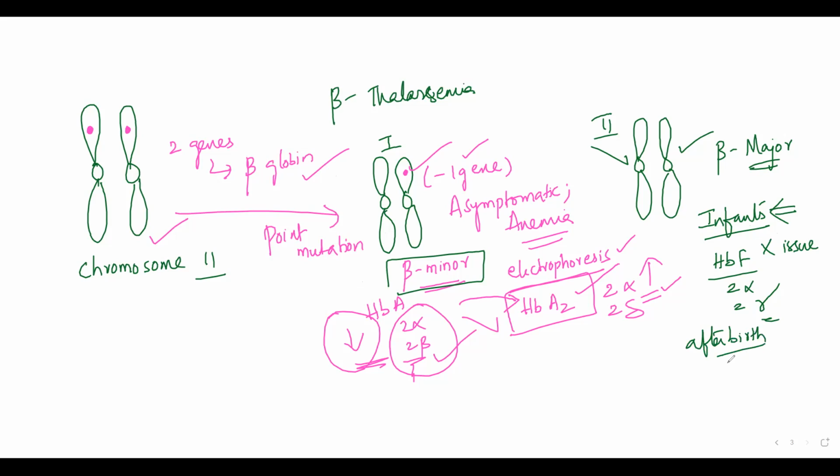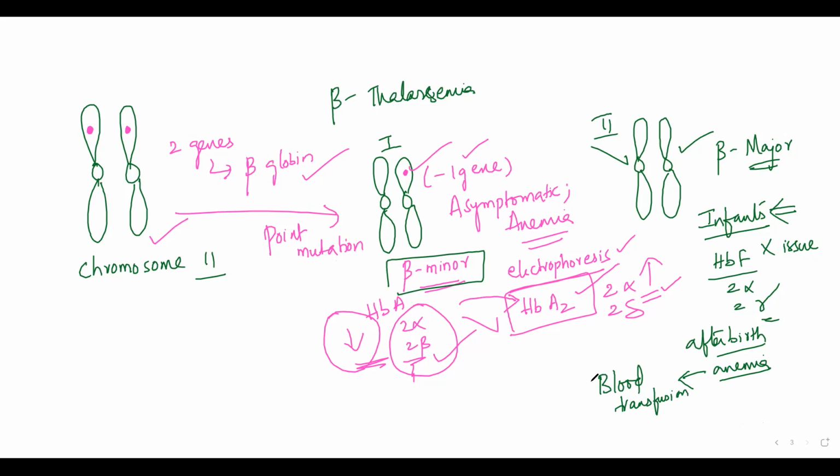After birth, the child is going to suffer with anemia, because as the child is born, slowly the gamma chains are kept aside and the beta chains are going to be synthesized, and the HbA types are going to develop far better than the HbF. HbF is only seen in the fetus, right? So now the child suffers with anemia, so he has to be transfused with blood. Blood transfusion is a must for this child now.